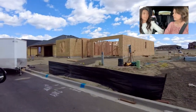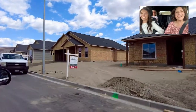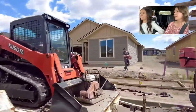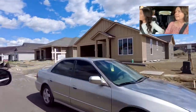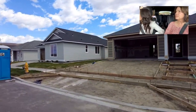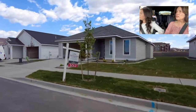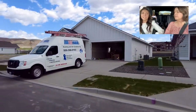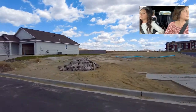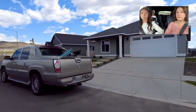After your selections and site meeting, your house goes in for permit and then it's about a six-month build once you start. They build a great house — we actually have a client building with them now. Our colleague Amanda went to selections with that client and got some great photos. We're actually driving by another client's house right now that should be done around June 15th. That's a Tanninen home. Elizabeth's favorite part of the building process was selections — picking out all your finishes, paint, and working with the builder on site.